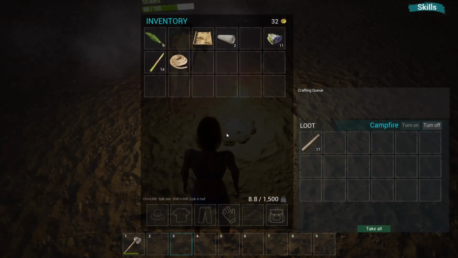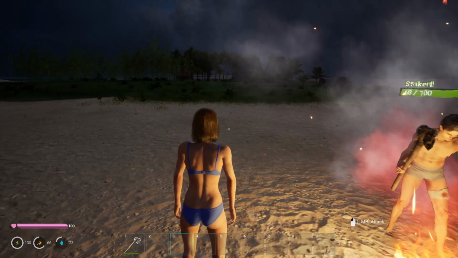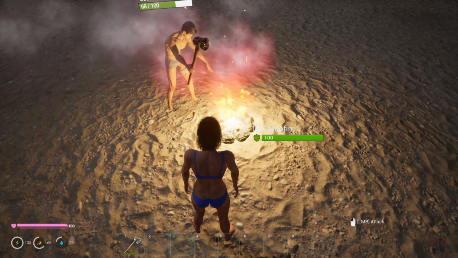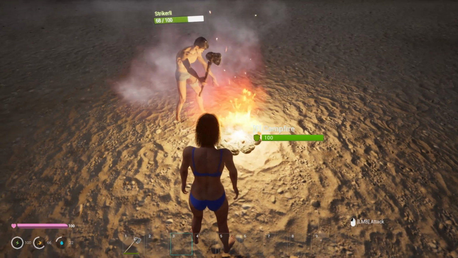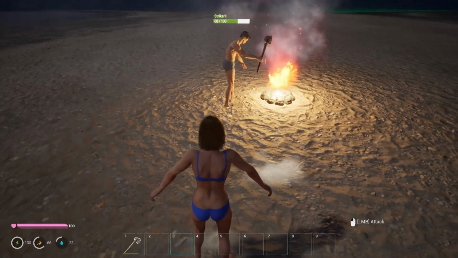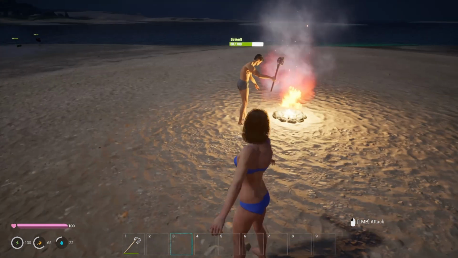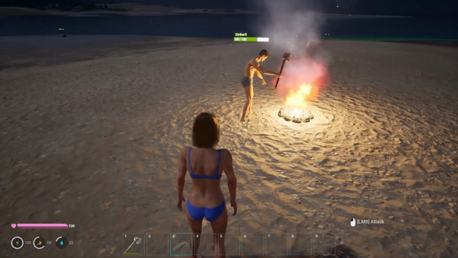Gotta put it in the slot over there. How do you put it? Just drag it over to one of them slots. Burns a lot of wood, don't it? I just put that wood in there. You figured it out yet? Nope. Give me a coconut. Coconut? Yeah, give me a coconut. I need some water.